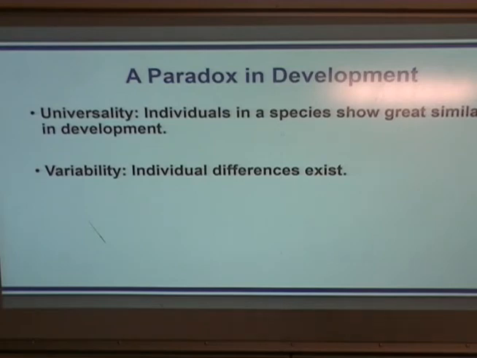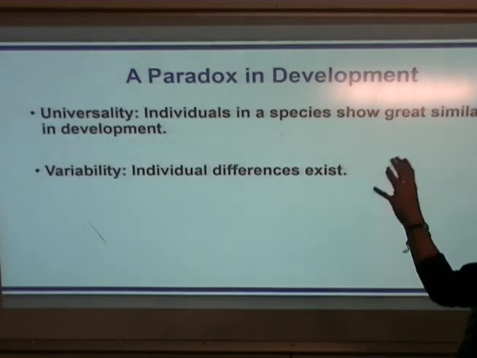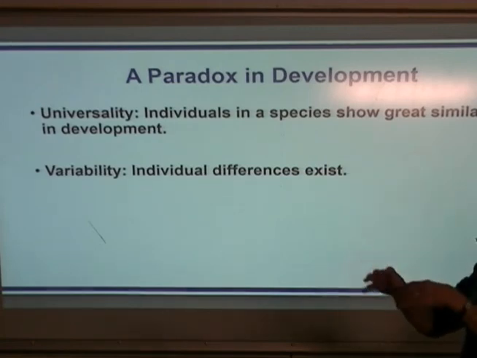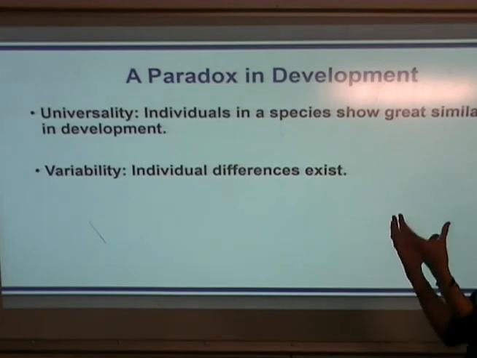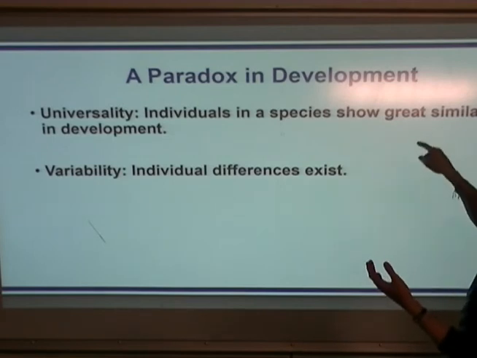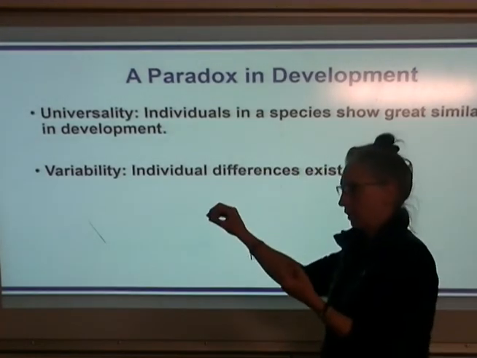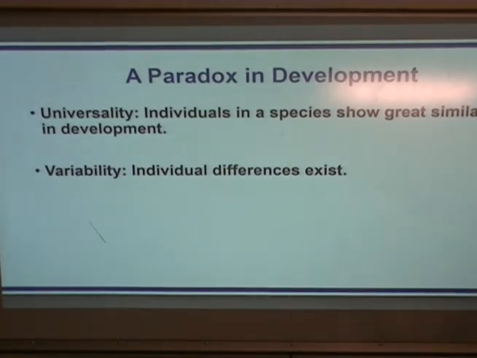All right? However, given universality, all of us are very different, right? If I have the right equipment and I filmed everybody in the class walking and we slowed that down, and we analyze force production and force application and stride length and all these other factors that we could analyze, what we would see is that although we all walk on 2 feet, we all do it slightly differently. Right? That's called variability. Okay? Each individual performs the skill in their own way. Right? So that means that we can arrive at the same end point, the same outcome of the skill, via quite different paths depending on who we are.